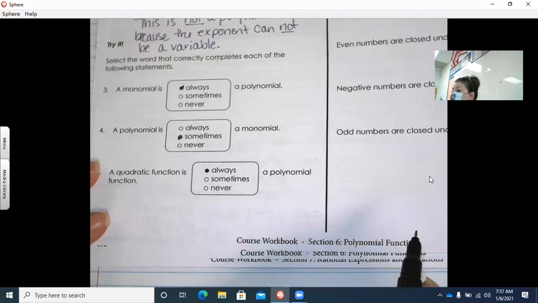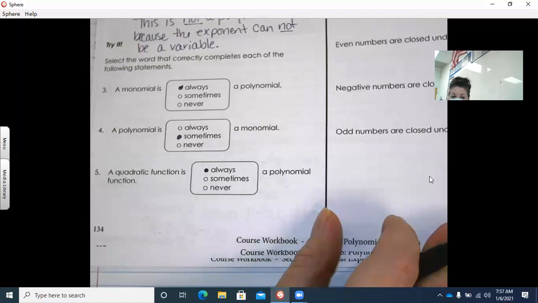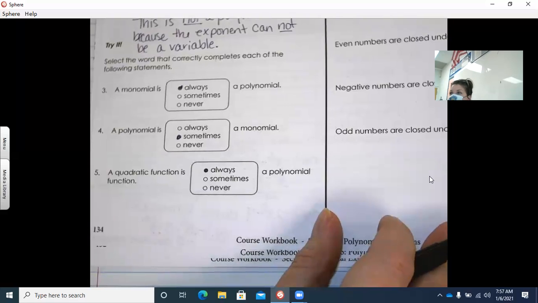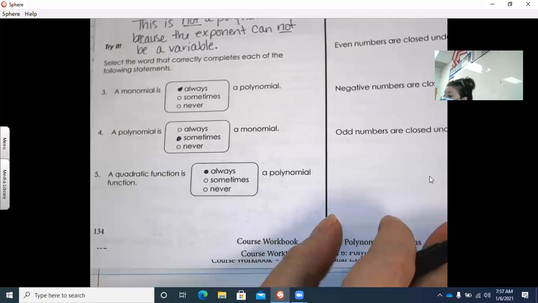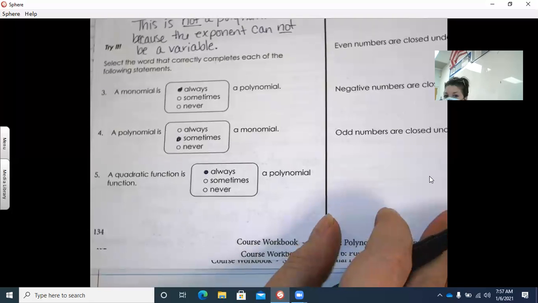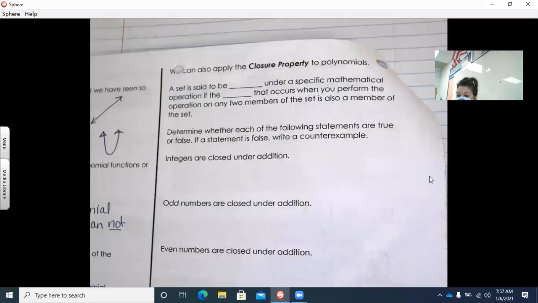Coolio? So the title of this lesson was called Classifying Polynomials and the Closure Property. Well, we've spent the first half of this classifying polynomials, okay? Do we know how to classify polynomials based on the number of terms and degrees? Do we know how to determine if an expression is a polynomial or not? Okay, great. Now we're going to work on the closure property, which you've seen before. We haven't really worked with it much this year. All right, and if you pay attention, it's really not a big deal.